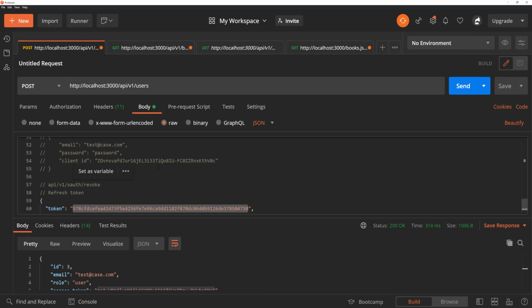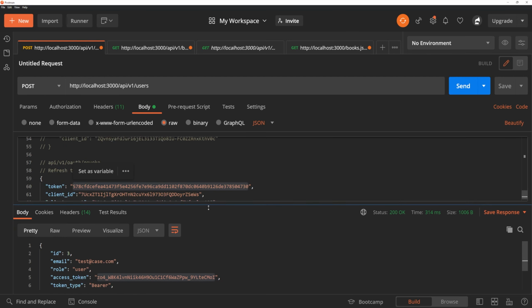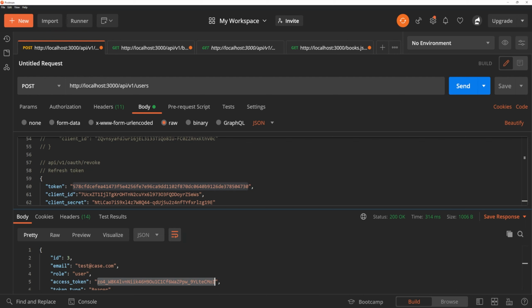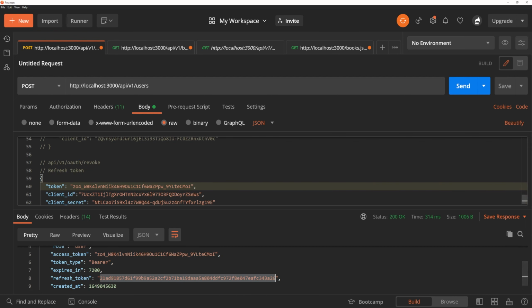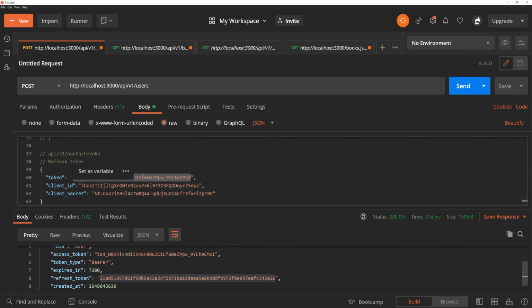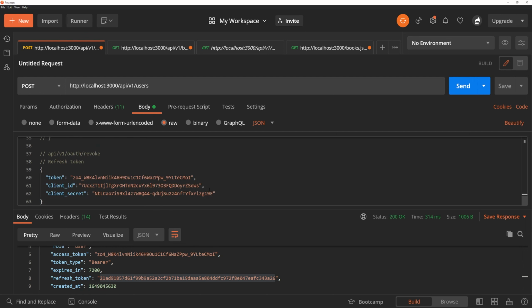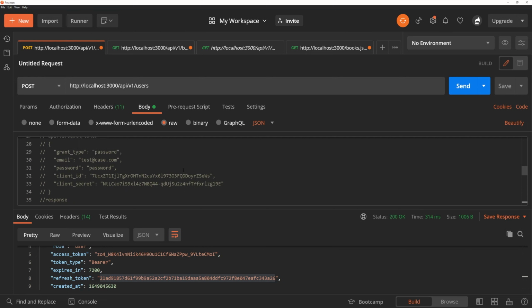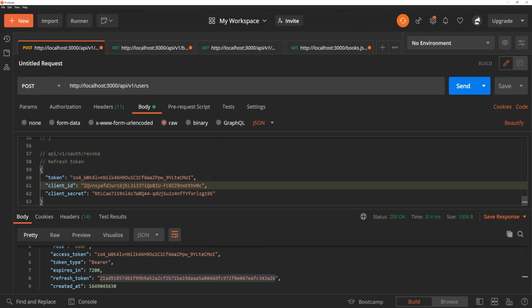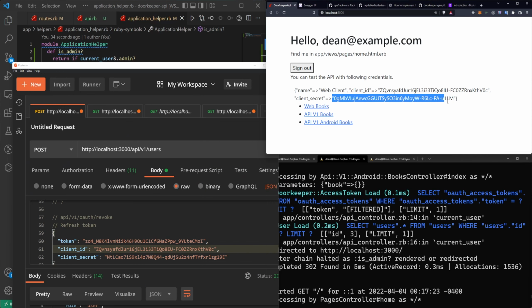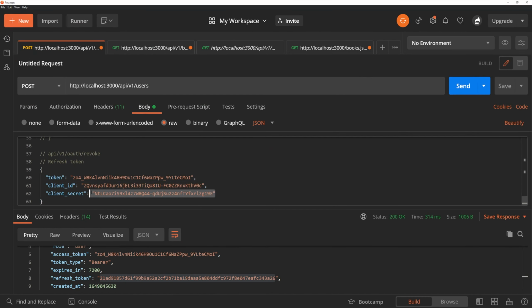So the first thing we need is a token. And that token is the one we were using earlier, so we can just copy this again. We can paste this in as our token, or we can grab our refresh token and we can revoke that. Either one will work. So I'm going to leave our access token as our choice. And then we need to update our client and our secret. So I'm going to grab the client here, paste this in, and then we need our secret, which I don't think we have in here yet. So let me grab that. This is it right here. And we can paste it in right here.